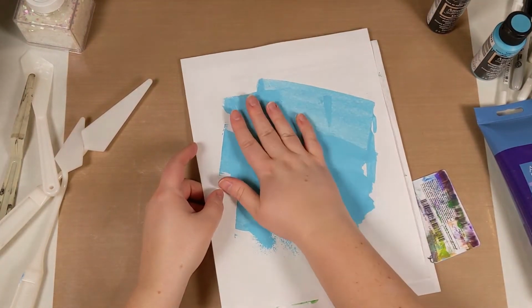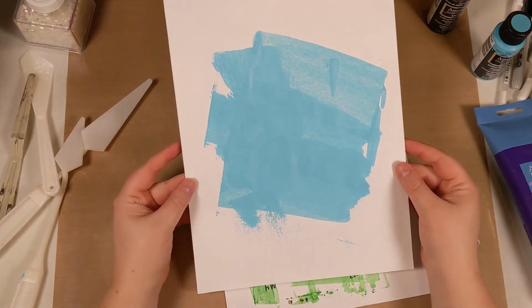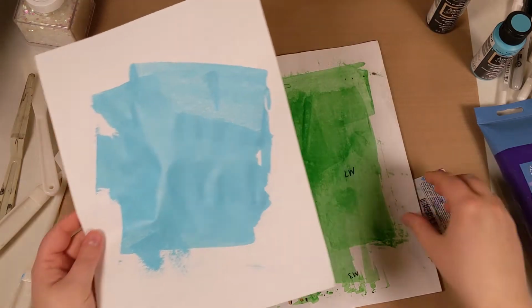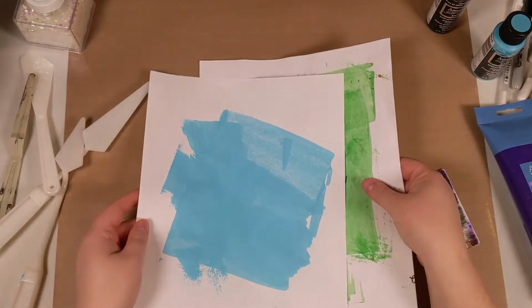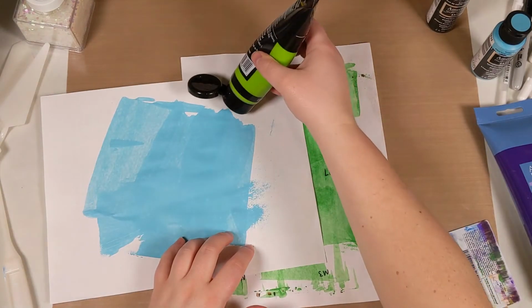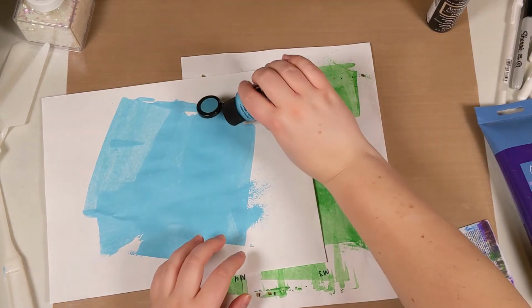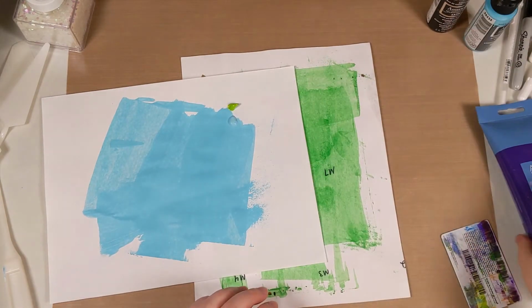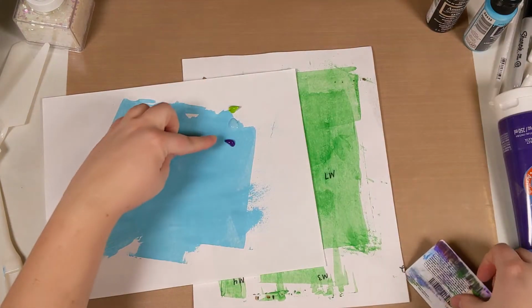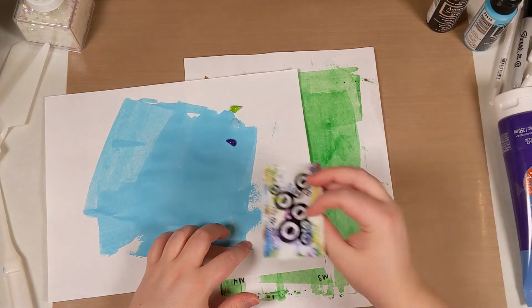It's still a little bit damp, so I wouldn't want to immediately put this between a book or anything like that because it could stick, but we can layer some more colors over it. I'm going to lay this underneath so that if any comes off the edge, it'll go onto this. So here I'm going to lay down a couple of colors. Bringing in some of that blue again. So now I have 3 dots of color, and again I will put my card on the other side of them and pull.